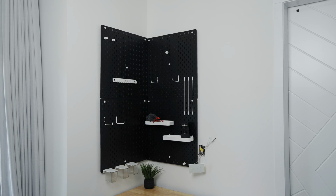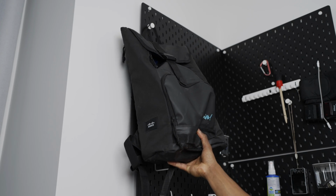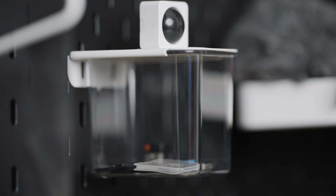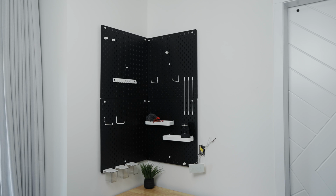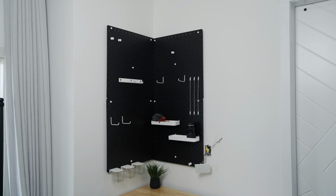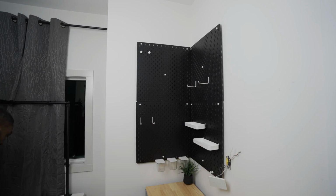We also mounted 4 black pegboards in the corner where the bench is located to add wall-mounted storage for more items and things that require quick and easy access. We decided to go with black mainly to create a separation with the white wall behind there. As for the pegboard attachments, we opted for white here as well, just in order to create a contrast with the black pegboards themselves.